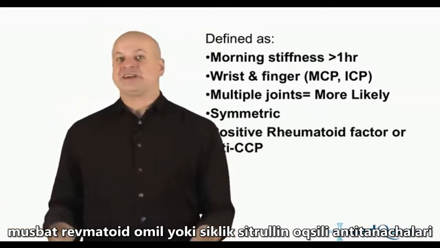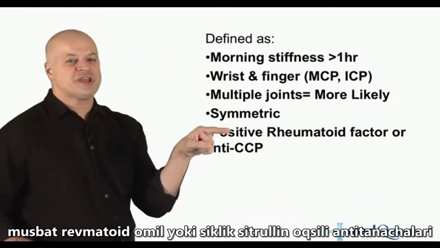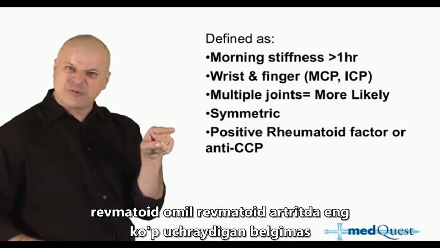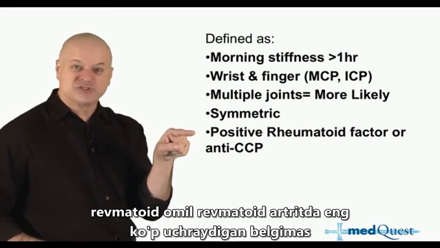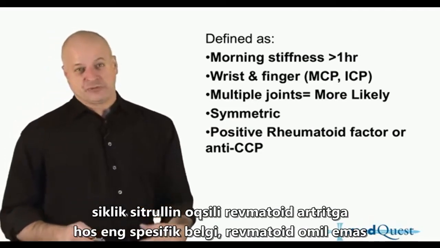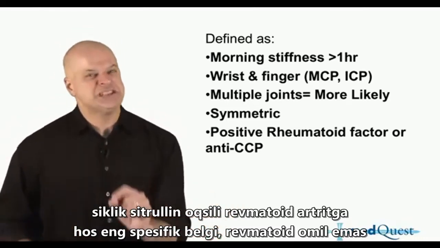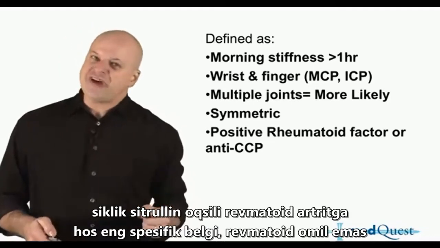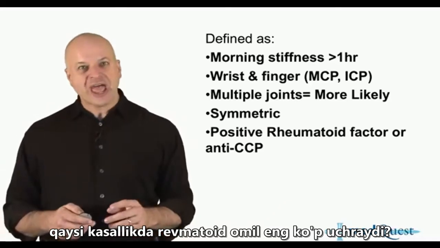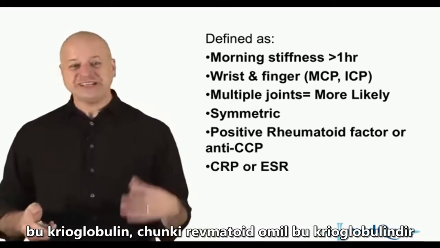Now, rheumatoid factor, here's a weird thing, right? Isn't that the weirdest thing, that the rheumatoid factor is not most frequently found in rheumatoid arthritis? What we have is cyclic citrullinated peptide, CCP, like the Soviet CCCP, and cyclic citrullinated peptide is the most specific thing for rheumatoid arthritis. But rheumatoid factor, here's a good question. What disease most frequently has rheumatoid factor? I'll tell you later. I can't help myself. It's cryoglobulinemia. That's right, because a rheumatoid factor is a cryoglobulin.